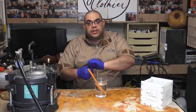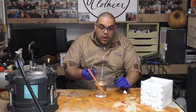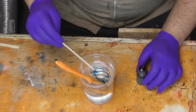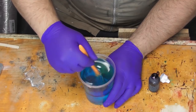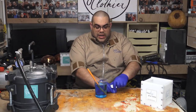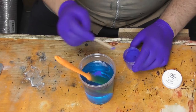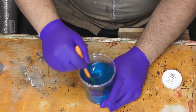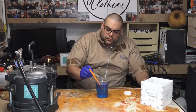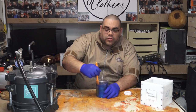That looks pretty well mixed, so I'm just going to take some of the Aluminite Ocean Blue — just a little bit on the end of a stick and give that a little mix in. I want it quite translucent still; I don't want to make it a thick deep dark colour. I'm also going to add just a little bit of the Caster's Choice Sky Blue powder, again erring on the side of caution. I'm just trying to give a little bit of sparkle to it really.